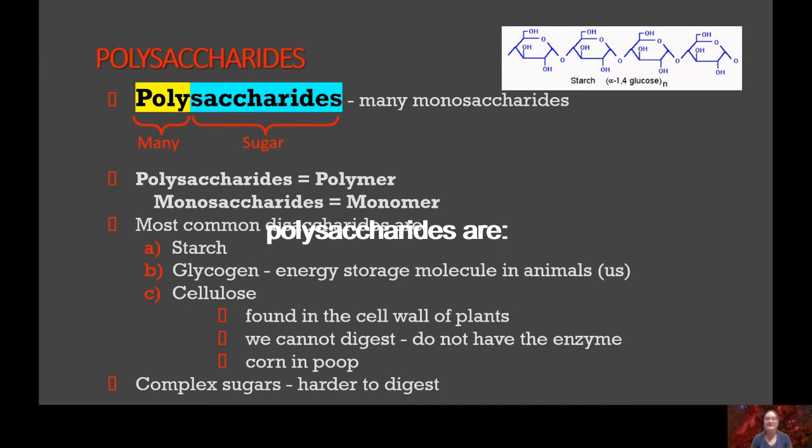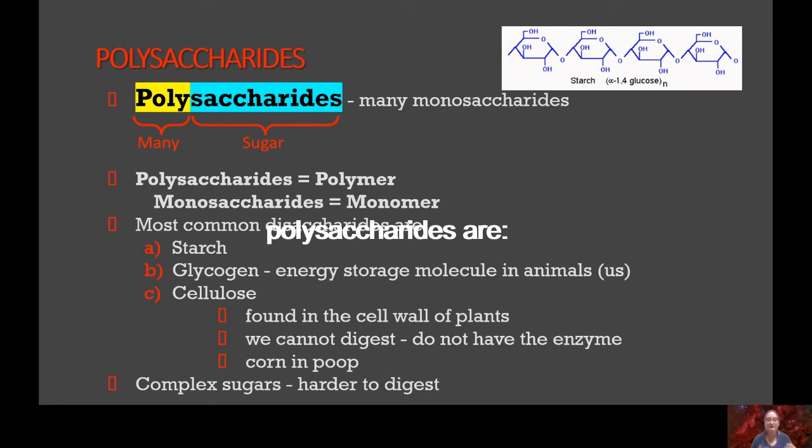And for example, glycogen is what we and many other animals use to store energy. So these glycogen molecules are then used up later on, right? So in the meantime, they store that energy, and then we are able to utilize it. Cellulose is what is found in the cell wall of plants. It's something that we ourselves cannot digest, and so you have plants that don't really break down in your stomach, and you might be able to see them after they exit from your body or from any animal's body.